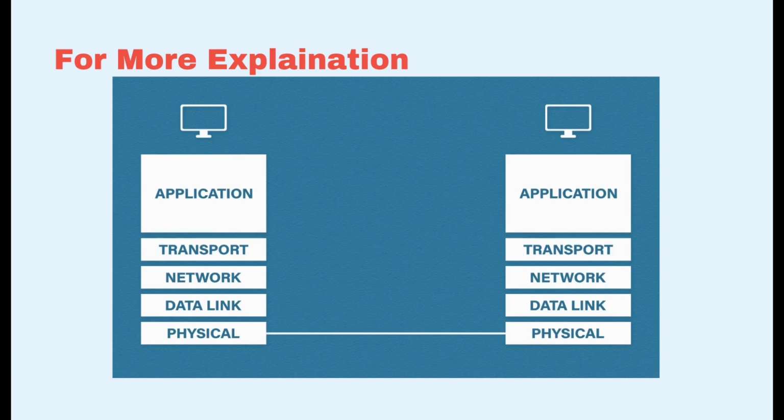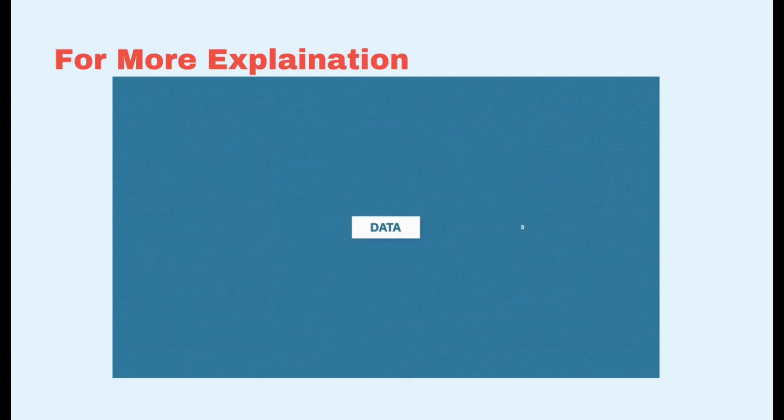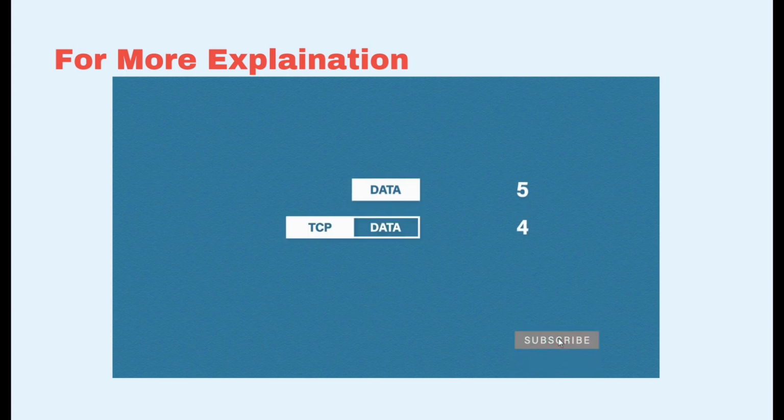We saw this in the OSI model, but in this video we're going to take a closer look. We start with our application data at layer 5. This is then passed down to the next layer where the transport information is added. Let's say it's a TCP header. Each time a header is added, this will contain specific information. For example, a TCP header will contain things like the source and destination port number, sequence numbers, and a few more bits of information. We'll go over this in more detail in a separate video.